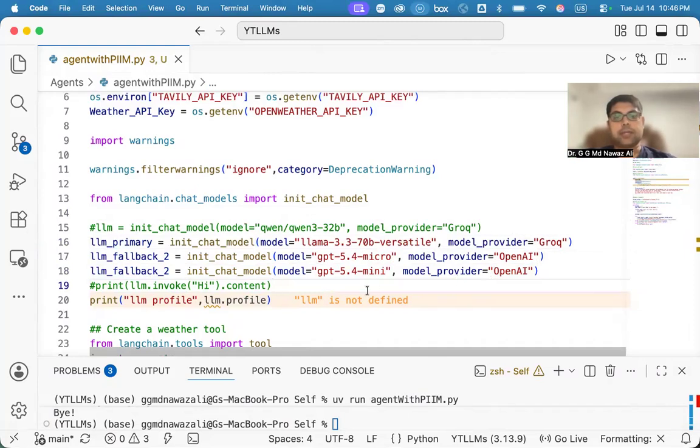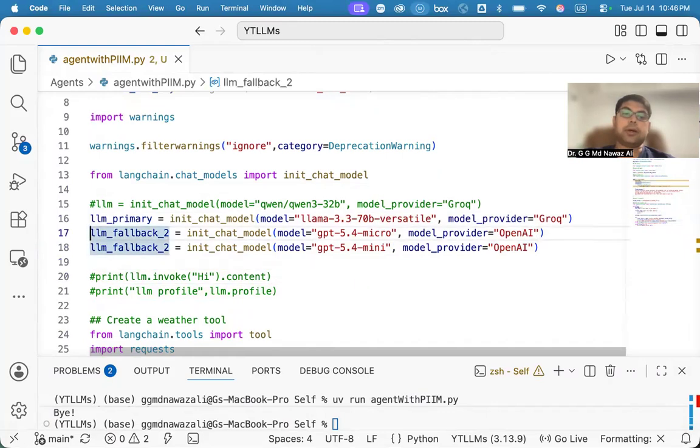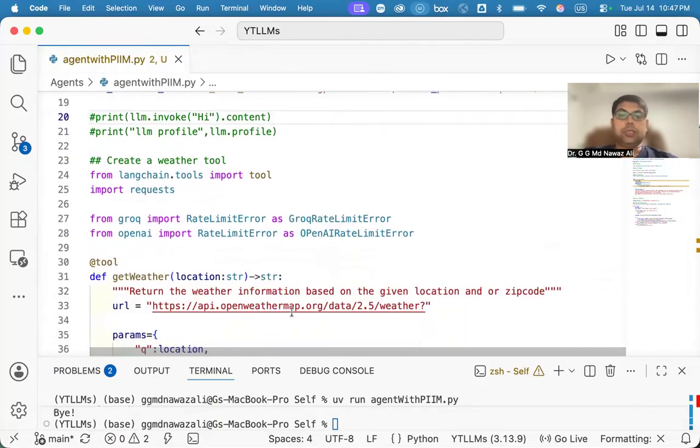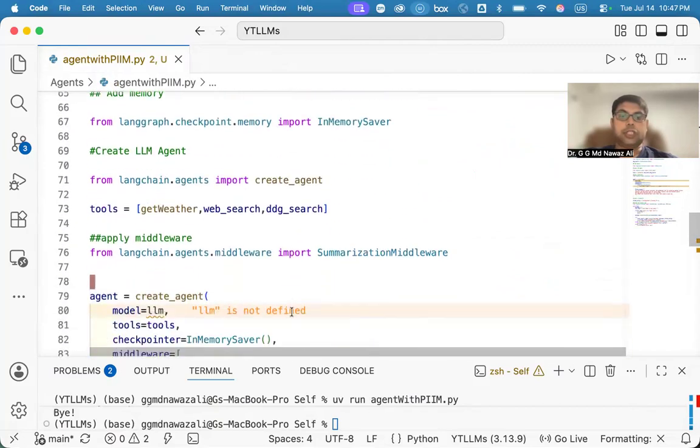Since I also have access to OpenAI, because I signed up there, I can try their model as well. Okay, so now I have 3 models. One is the primary model, this one is the first fallback model, and this is my second fallback model.